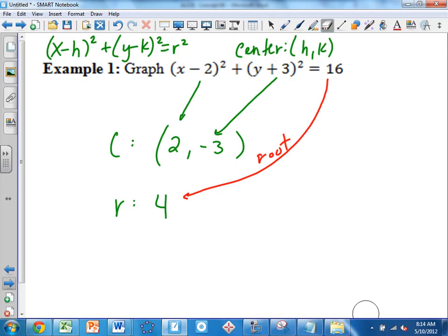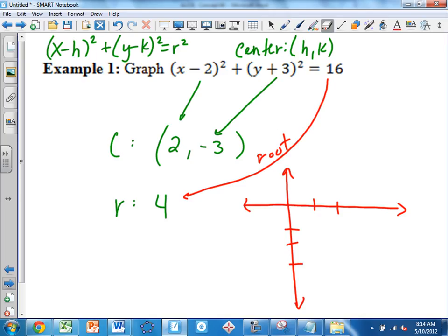What I should really do is draw a circle that has more of a fourth quadrant section, because my center is going to be over 2 and down 3, right? So really, I should draw an axis that looks like this now. Do we understand why I'm doing that? Think about where your center is. It's over 2 and down 3.